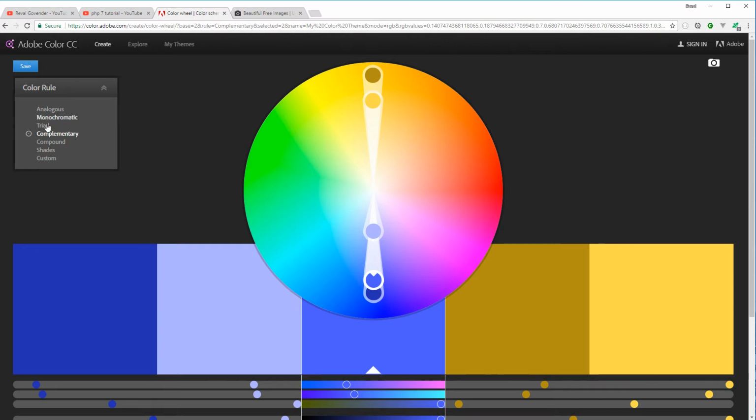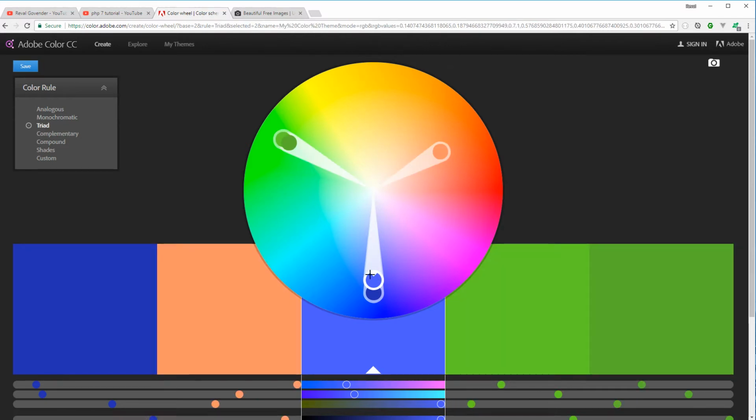You can even go to triad, and of course you have the blues over here, and then greens, and maybe a really odd shade of red, orange. They sort of stand out too. And this is how I like to do it. They are as far away as possible from the blues on the color wheel.